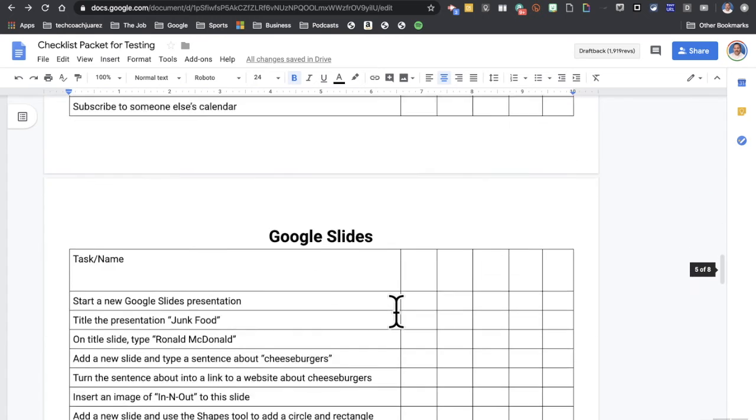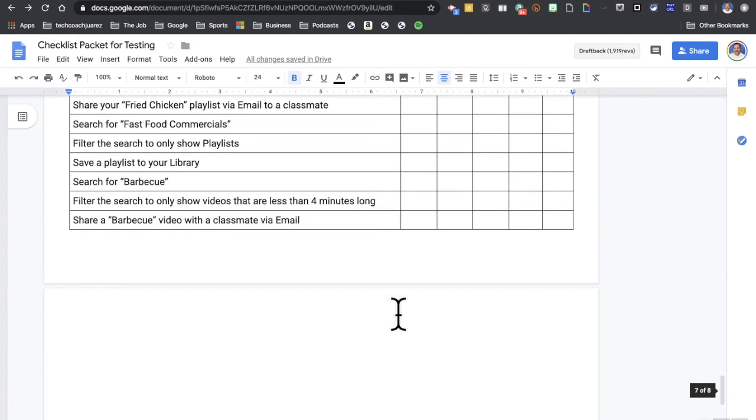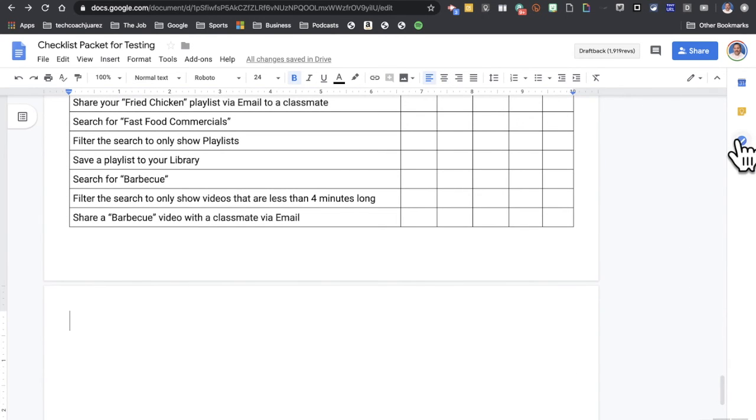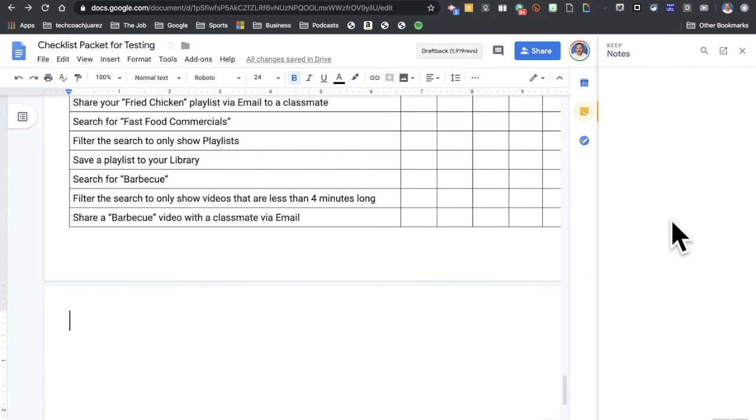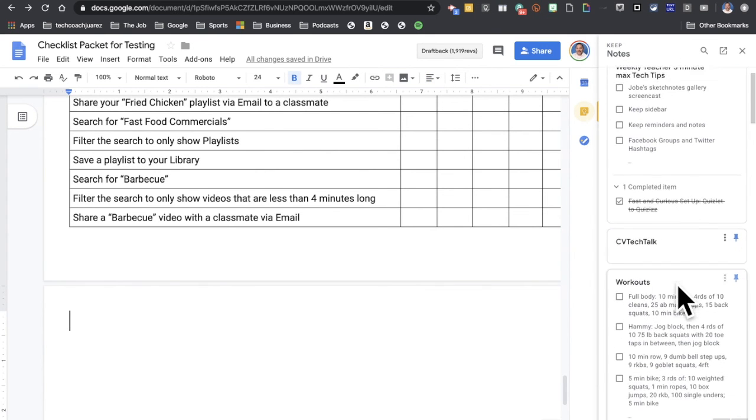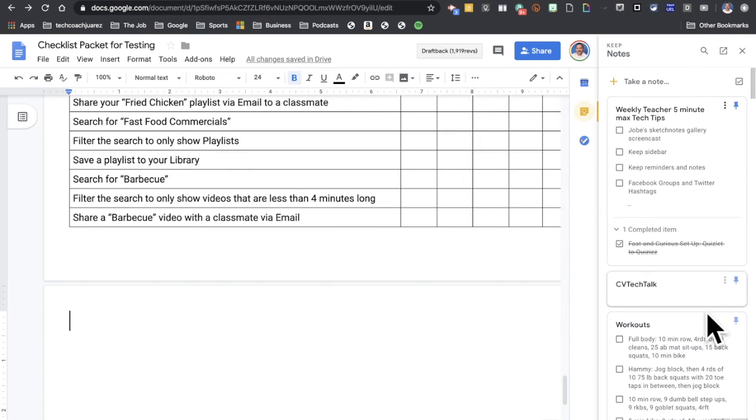The next thing here is to insert a note from Google Keep. So I'm going to scroll down here to the bottom. Let's take a look at your toolbar here on the right. This is your at-a-glance toolbar for Calendar, Google Keep, and Google Tasks. We're going to take a look at Keep right here. Keep is a cool little note-taking app where you can take a lot of different notes. Any note that you have here in Keep can be inserted automatically into your doc, and it works the same with Google Slides as well and other apps.